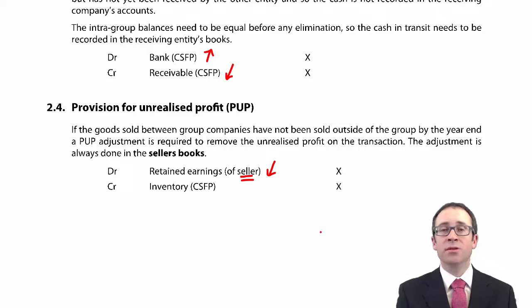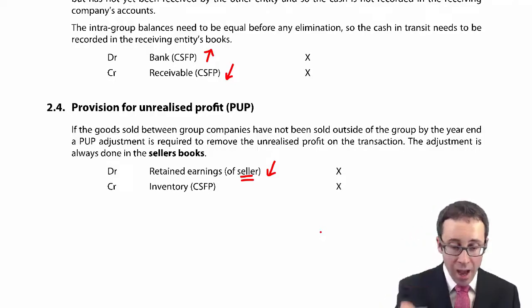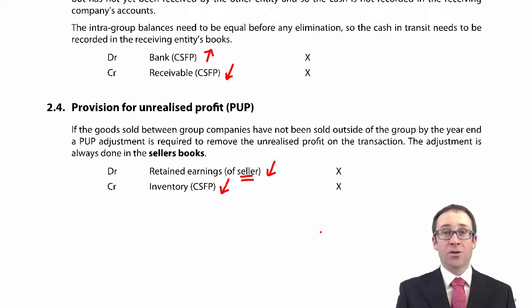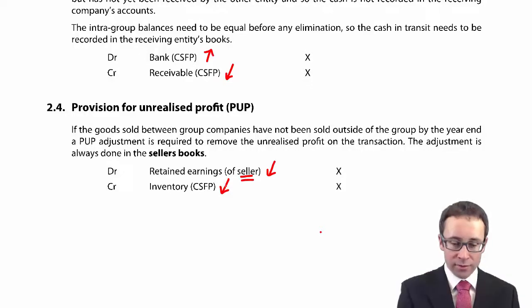And if the subsidiary has sold the goods, which working do we debit? No, not that one. Working number 2, the net assets of the subsidiary, because that's where we see the retained earnings. So you debit the retained earnings in working 2. Which column, though? No, not the acquisition, the reporting date. So you'll see that adjustment in the reporting date column within working number 2 of the subsidiary. And then you need to credit the inventory on the consolidated statement of financial position, so you are reducing your inventory.